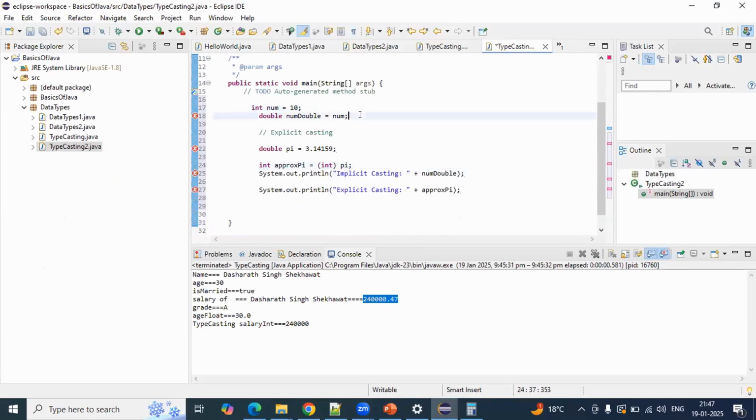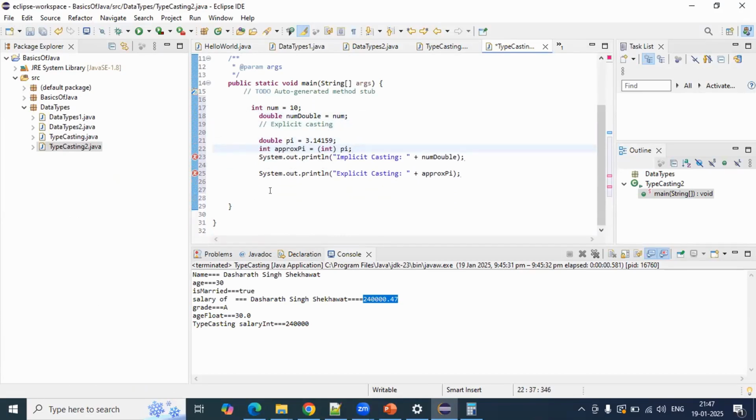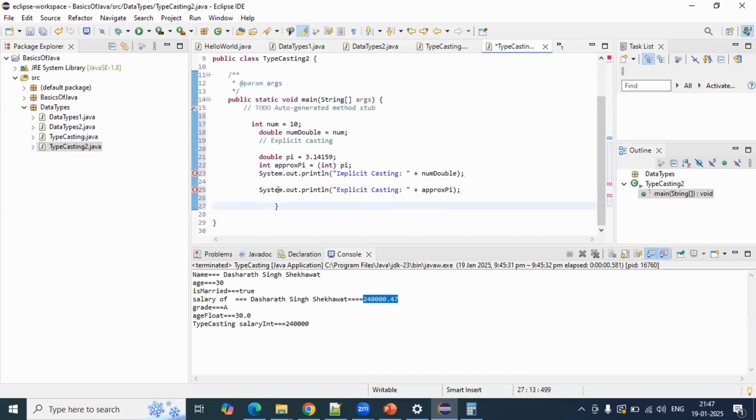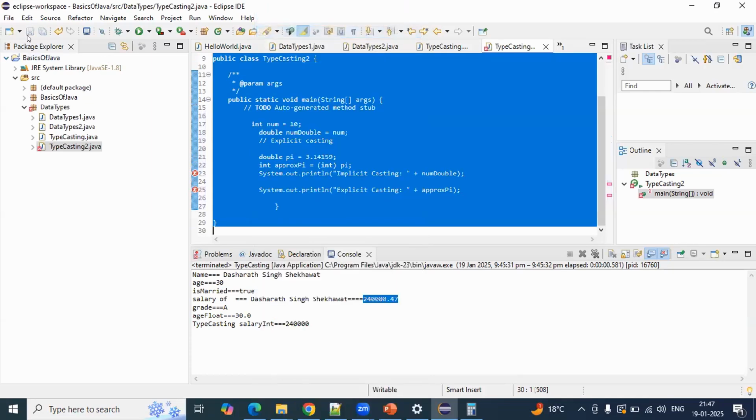The number of lines you cannot make it the... you can do Control A. Then here there is an option. Save you can do.